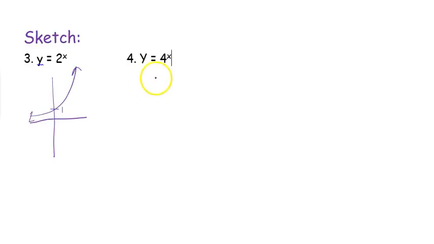Okay, so some of you might say, well, what happens when the number gets bigger? It's the same kind of case. It's exponential growth. We just have a 2 changing to a 4 here. All it does is make it steeper. And, you know, as humans, we're not perfect. It's kind of hard to draw, so I'm just going to make an effort at it. It's not going to go straight up. It's just really hard to draw. So it's still going to cross at 1. I'm just going to make a note that it would be steeper than the 2. The bigger the number, the steeper it's going to get, the faster. It's also going to get closer to 0 faster over here.